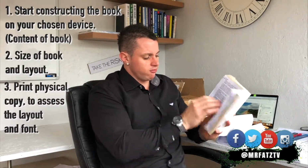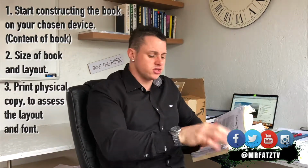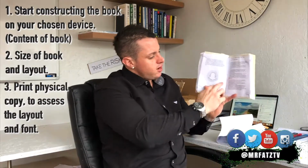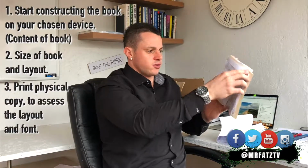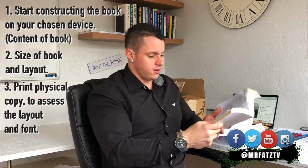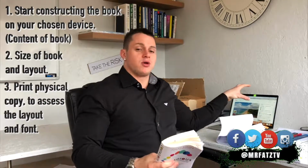So when you're flipping through, it looks like you're actually reading the book, and you can see the layout, the fonts, the sizes, in general. Then I'd go through and think, no, this is repetitive, so I changed that bit, I didn't like that. As you go through, you can make the edits before you send it off. So the first thing I did was write it all out on the computer.